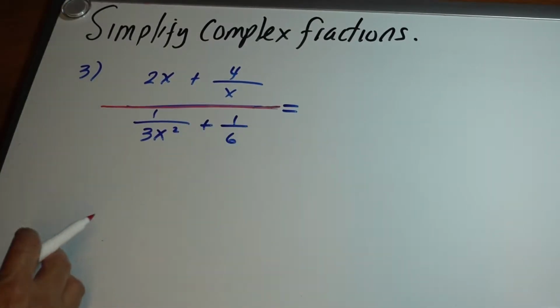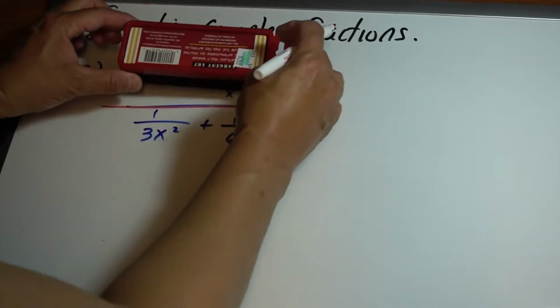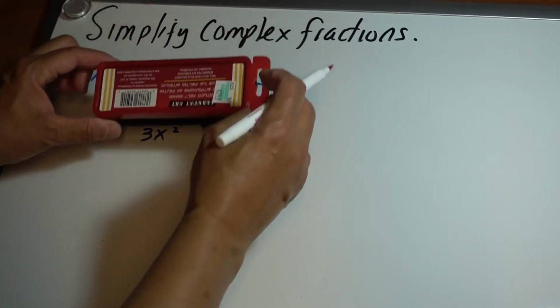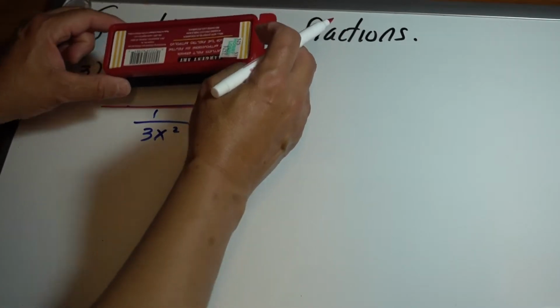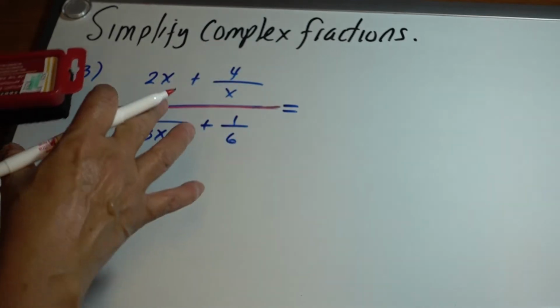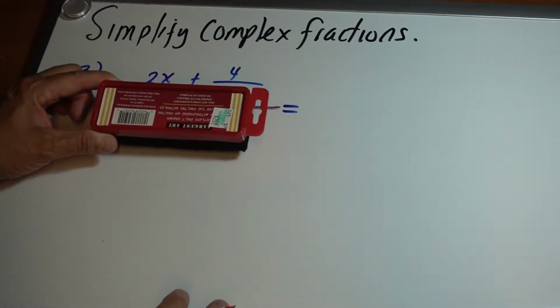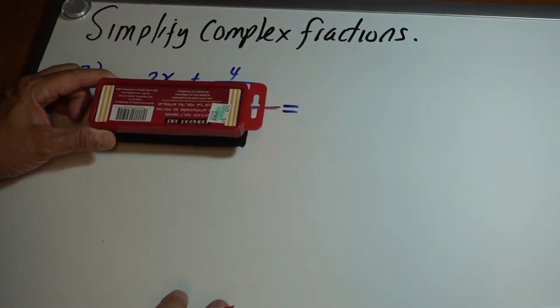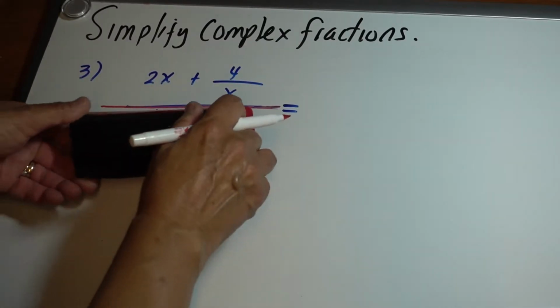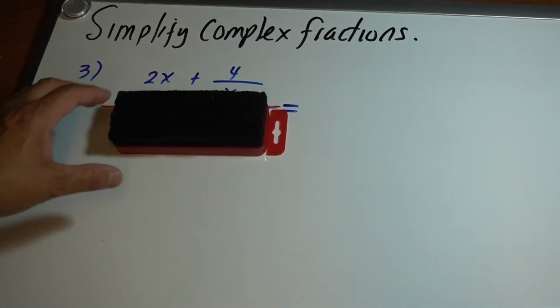So you have two fractions here, one is this one, and the other one is this one. We're going to simplify these two operations as two separate problems. Starting with the top one, we need to add these two fractions. In order to add them, we need to have the same denominator. So ignore the fraction in the bottom and just concentrate on the top one.